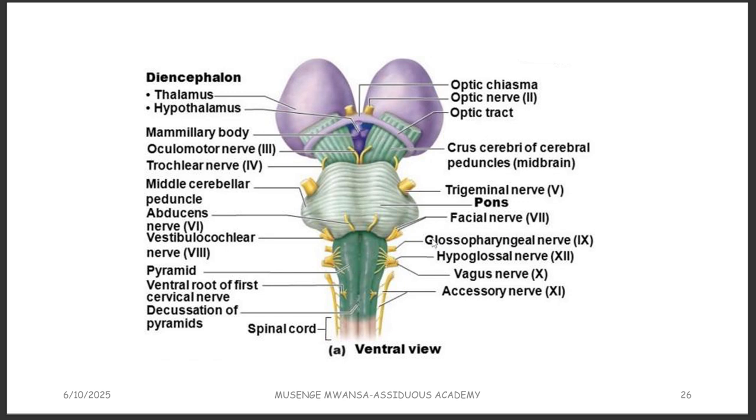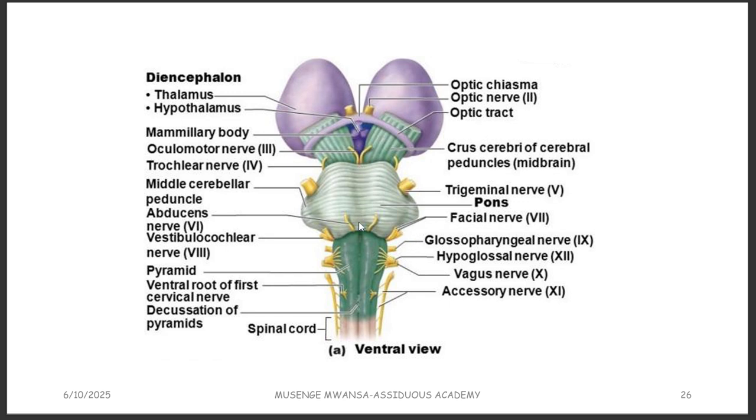That's where cranial nerve number 9 on top will come from, number 10 down, and then number 11, which will come much more down. And then as you go on top, you have a junction between the medulla and the pons. So you have cranial nerve number 6 coming from there. Cranial nerve number 7 will be more lateral, and then number 8 even more lateral. 7 and 8 are found on the angle there, the cerebellopontine angle.